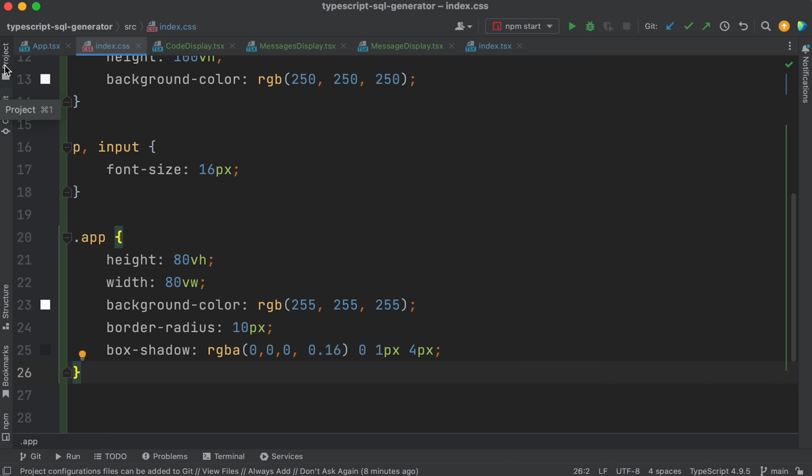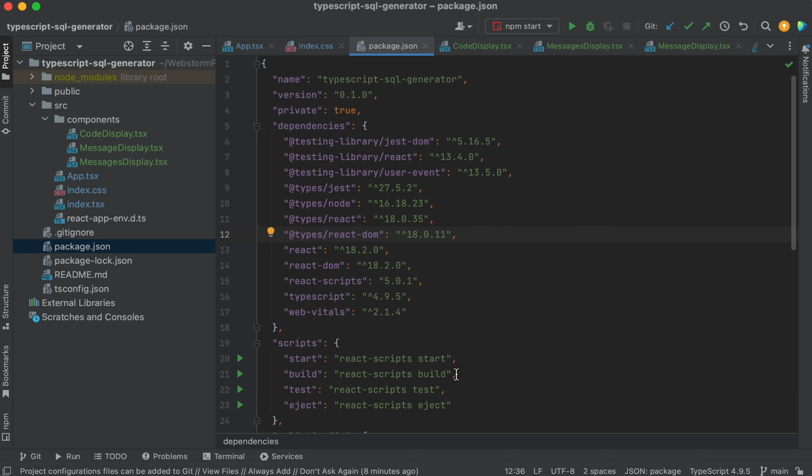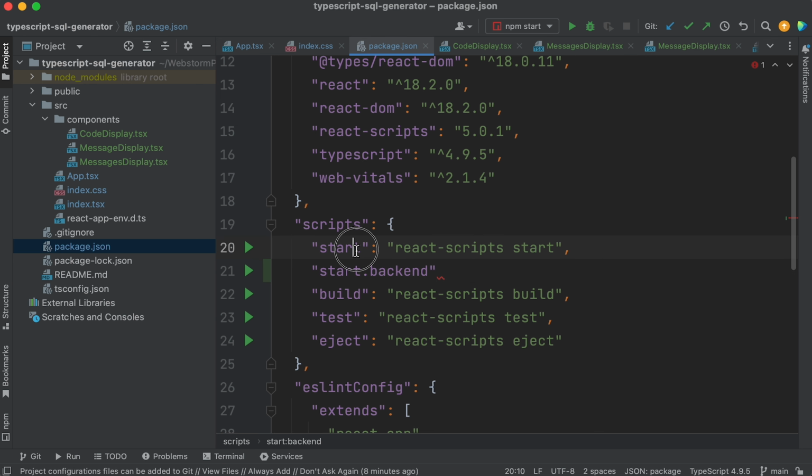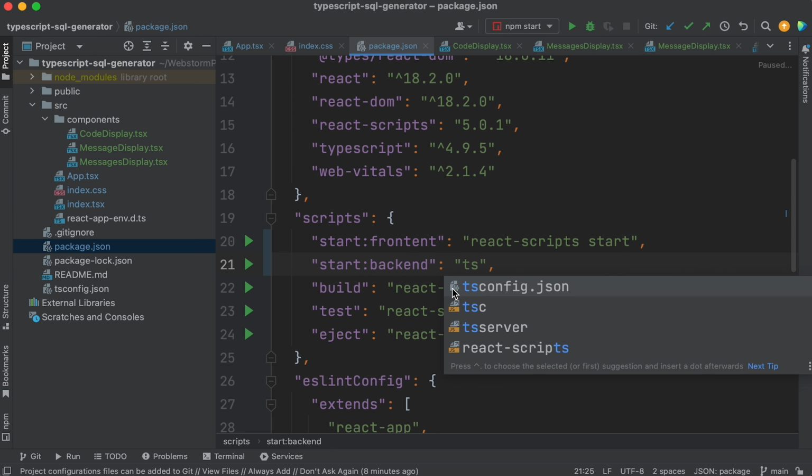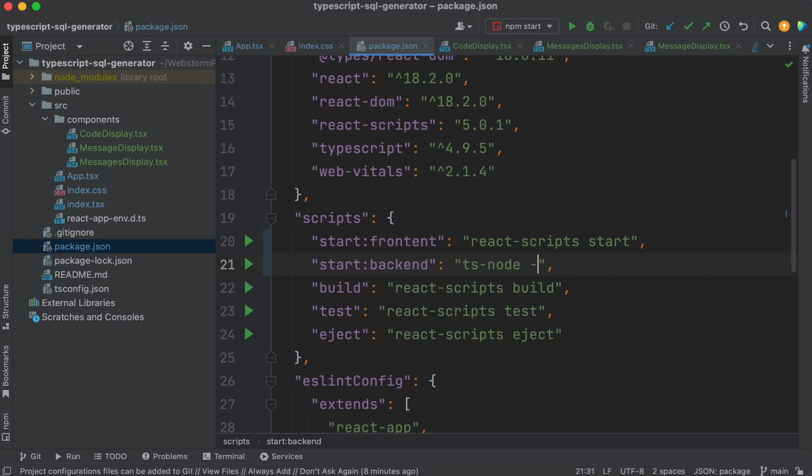In fact, let's go ahead and look at our start script. So if I do npm start, it will start this. However, I actually want to add another script to start a backend. So start backend. Let's just make this a little bit bigger, which means that let's change this to be start frontend. Now, to start my backend in a TypeScript project, if I want to use type modules, I'm going to have to do ts-node and then ESM, and then we're going to read the index.ts file, which we haven't made. It's a TS file because we're not going to have any JSX in there.